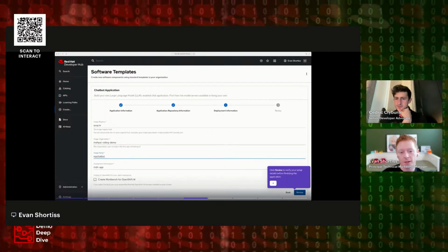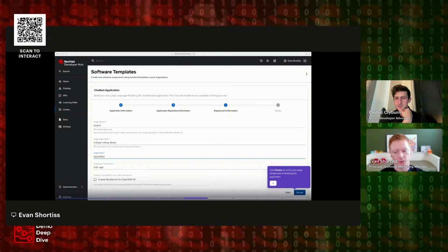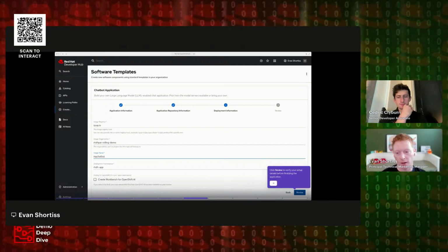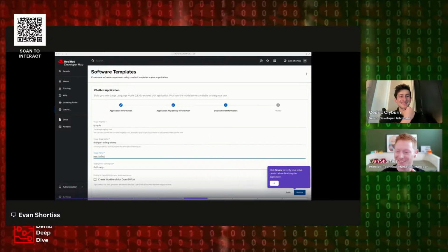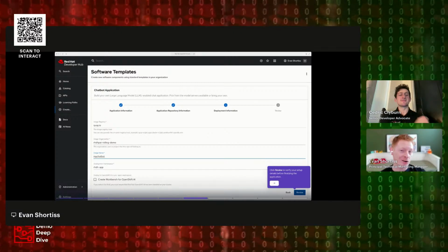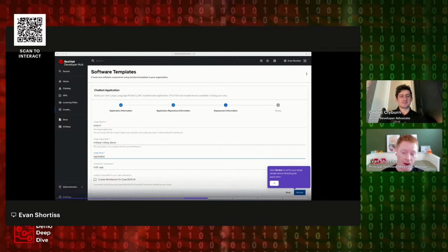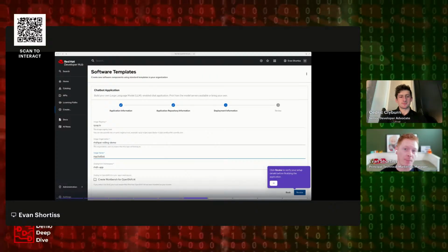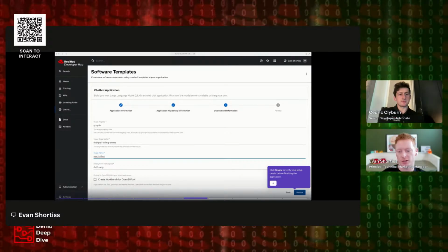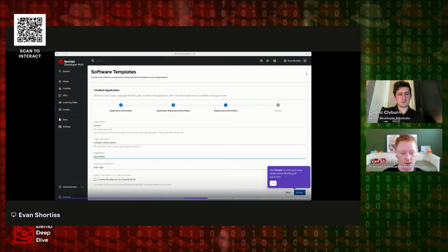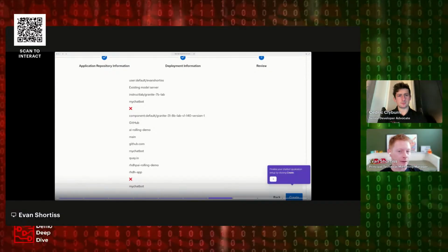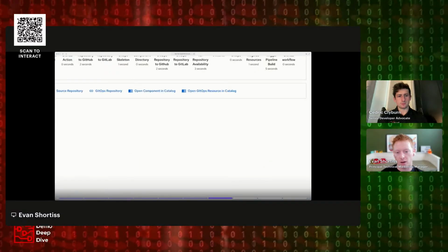And then for the deployment, this refers to the image registry in this template, which defaults to Quay.io. And the organization, again, in a large organization, you may not have these as free text fields. They may be pre-populated and defaulted, or you have a drop-down of a specific set of organizations that you're using. So that's that. And then once we're happy with our inputs, we can review them and click on Create.